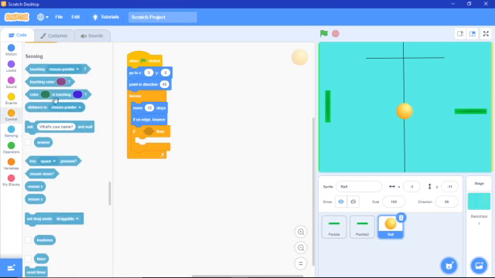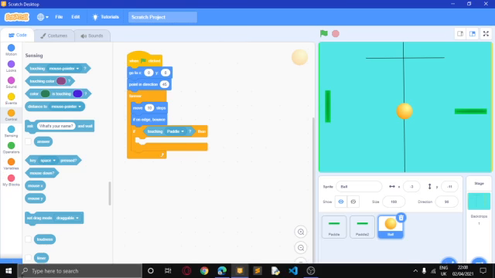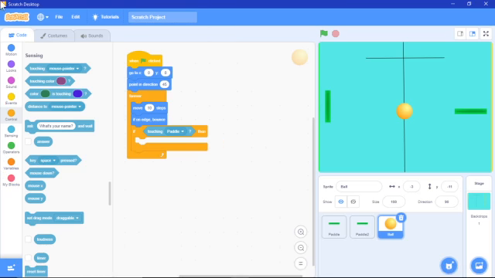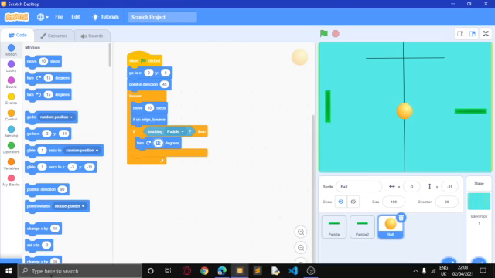So go to the sensing palette and if touching paddle 1. We want it to bounce to show that it's really hitting and it's bouncing in the opposite direction. So turn 180 degrees. 180 degrees.